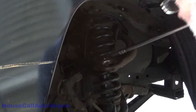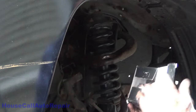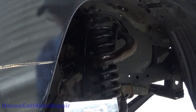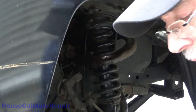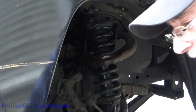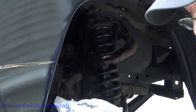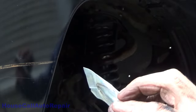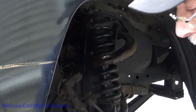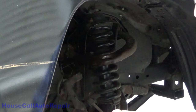That's all cleaned up. Put the new ball joint in. We're using a Centrix, part number 610-44066. And in the bag, we have the ball joint, snap ring, the ring that holds the boot on, as well as new cotter pin. So let's get the boot off of here so we don't damage it pressing it in.